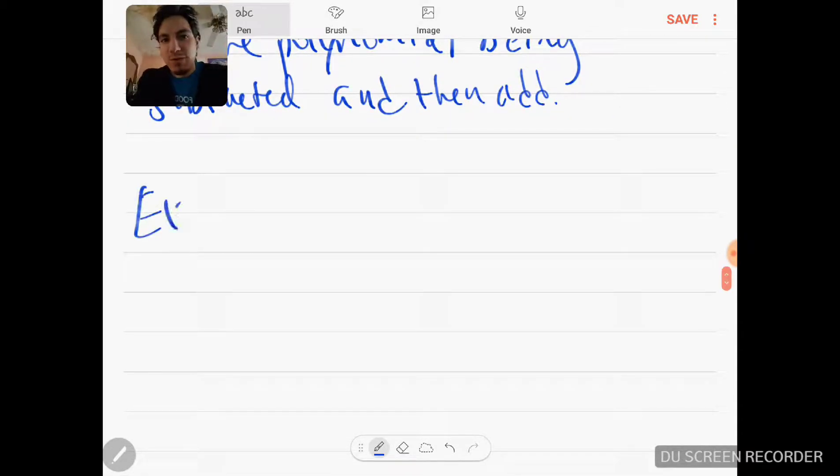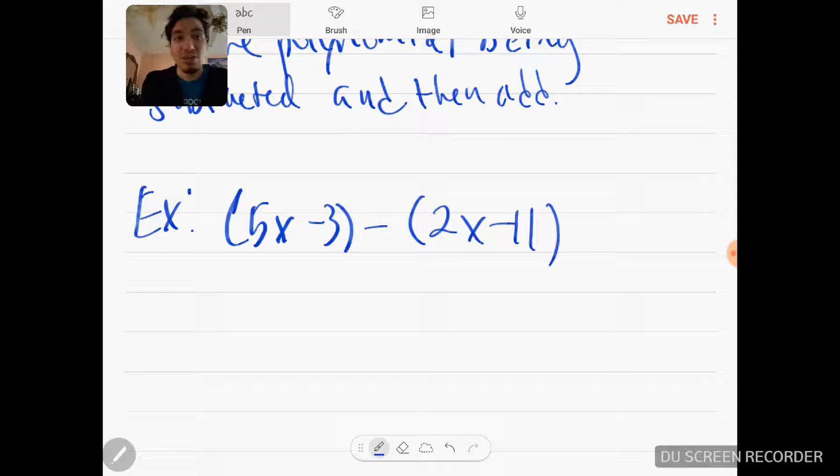So what's the first example? We have (5x - 3) minus (2x - 11). Now in the other video I explained that you have to distribute the minus sign, just as you would a plus sign. You have to do the same with the minus sign into each of these terms. So I'm going to remove the parentheses from both these two terms. So this is 5x minus 3. That's normal. Negative times positive is going to be negative 2x.